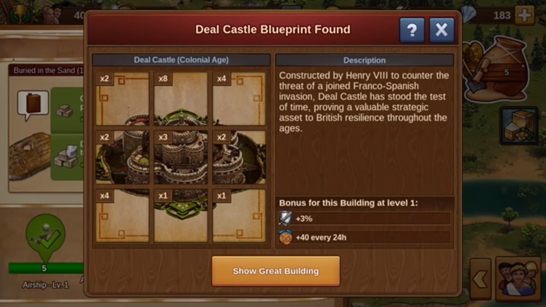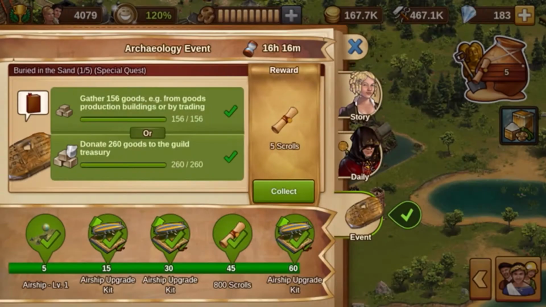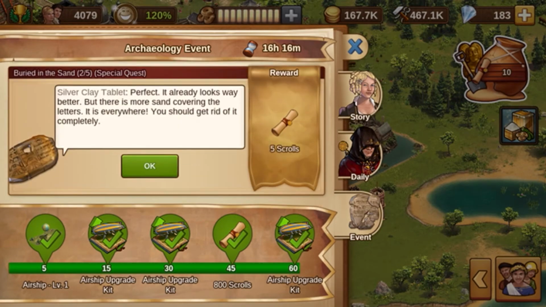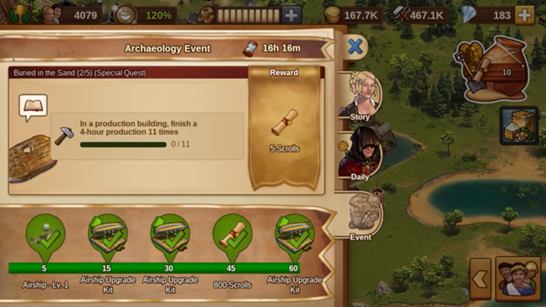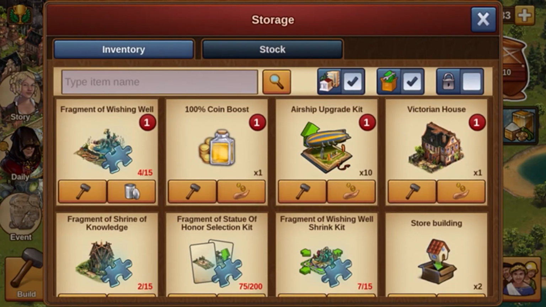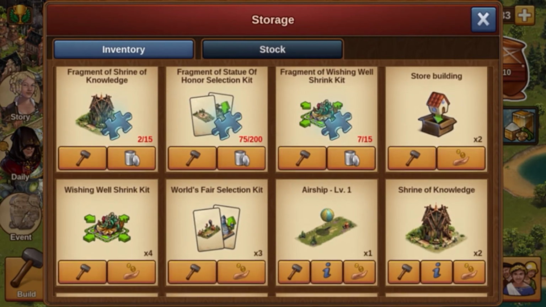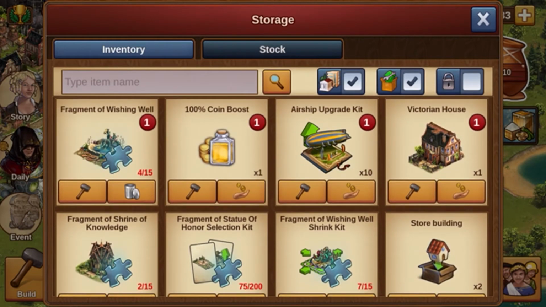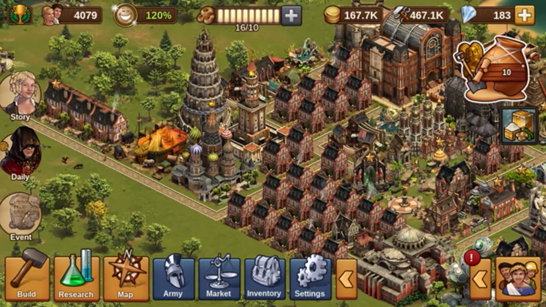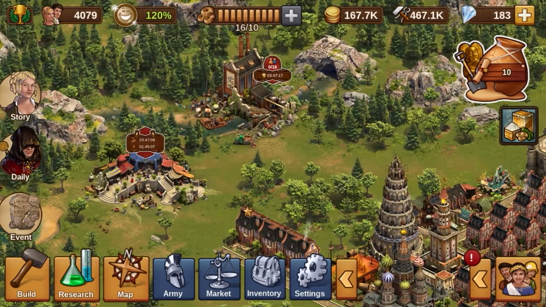And I got this. Oh, thanks for another scroll. I probably won't use it for ages. Okay, thanks, guys. Ha, you see, it's up to 10. Oh, I got a Victorian house. Perfetto, tutto bene. Tutto bene, Grace.